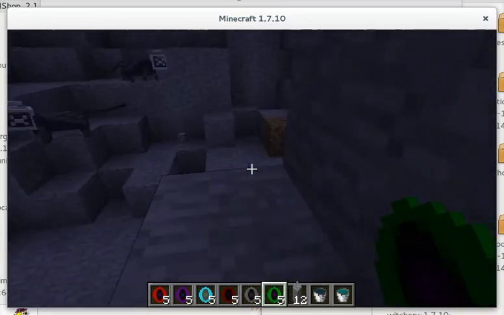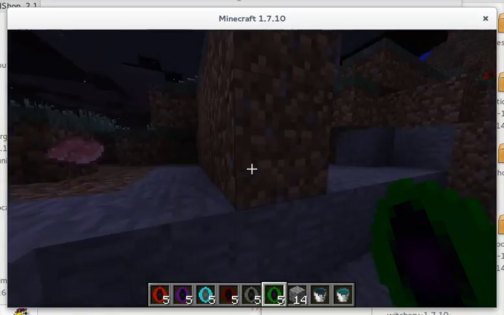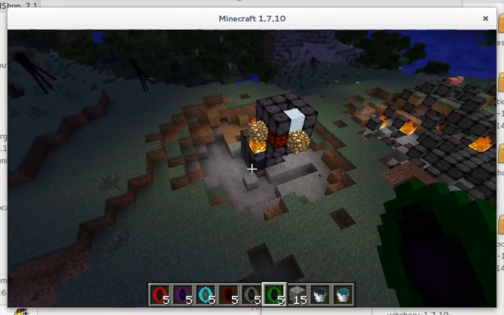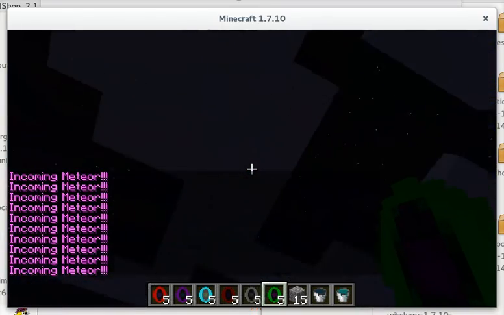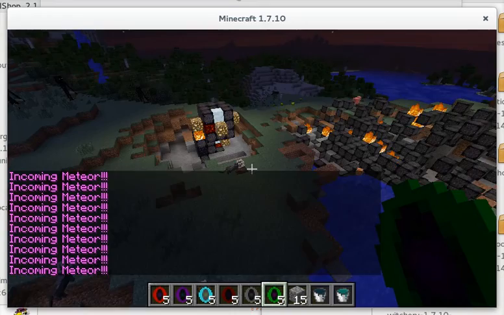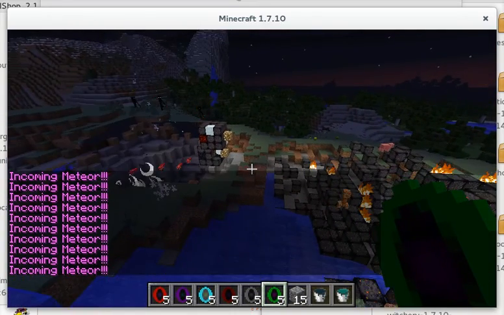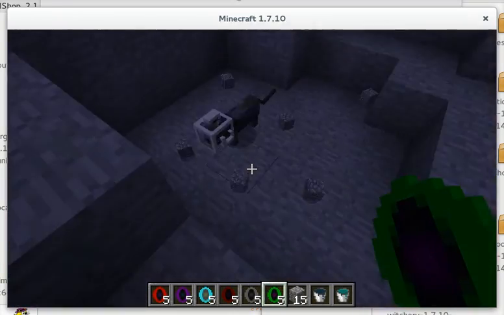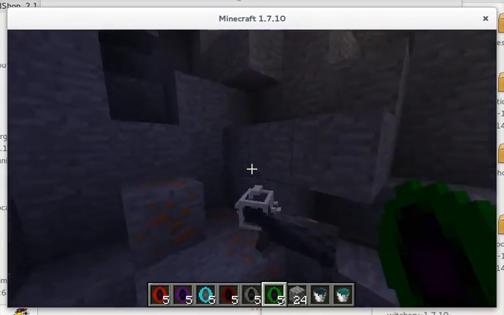Aw, look at you, kitty cats. Is that a kitty cat? Come on, kitty cat. So this is probably my favorite one. Oh no, the cats died. Stupid cats. Oh look, you wear a little helmet, kitty cat.